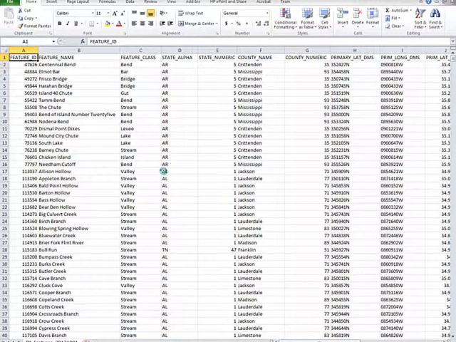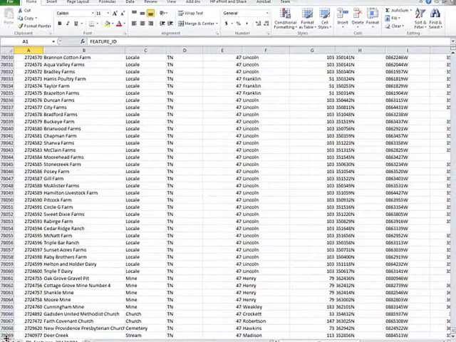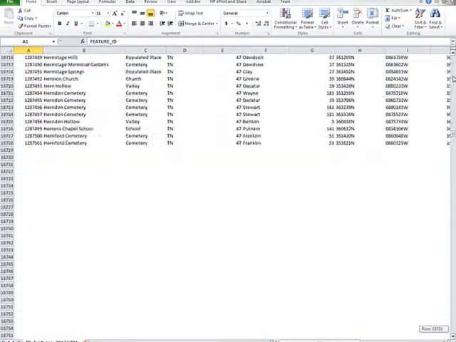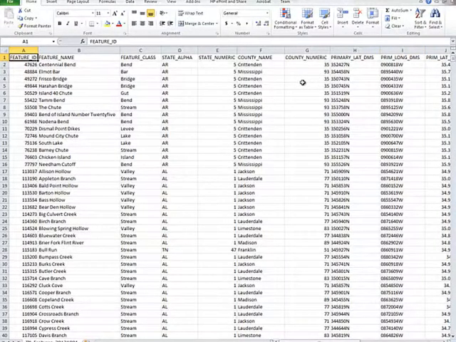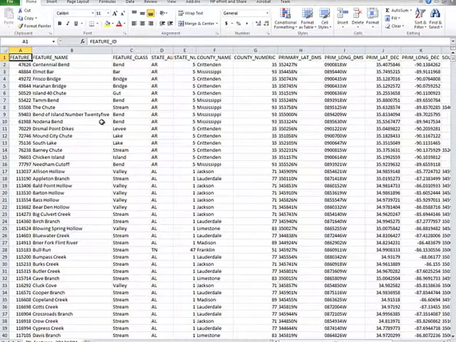Another thing you can do, now this is saving all of the features, and as of this latest update with the GNIS data set, if I scroll down, you can see it's over 78,000 records. So it's a lot of data in there, and I can pull all of that data in later on into ArcGIS. But I might, for example, just be interested in the churches, let's say. If you look over here in the feature class, it's sorted by different types of information in the GNIS data set. So one of the ways I could get just churches is I could sort this by church. And since we have it in Excel, we can use this program to do a lot of sorting and cleaning for us so that we don't have to pull in so much information and work with it in ArcMap all at once.